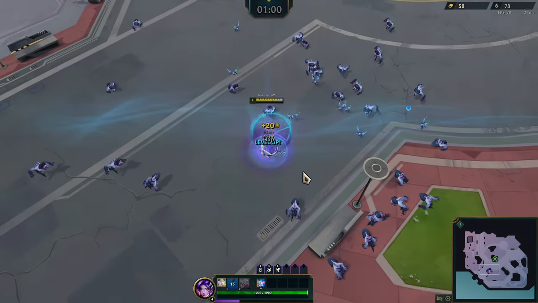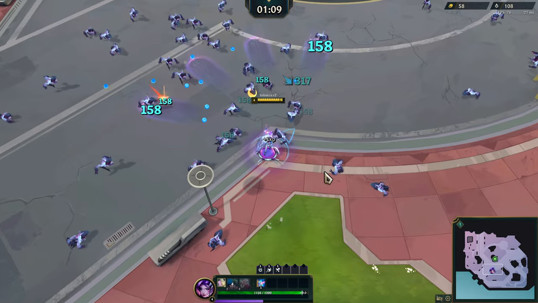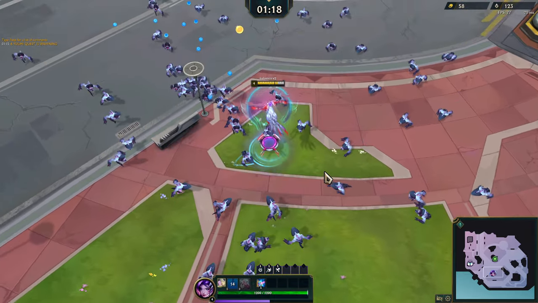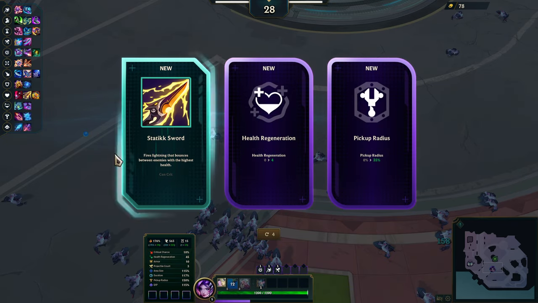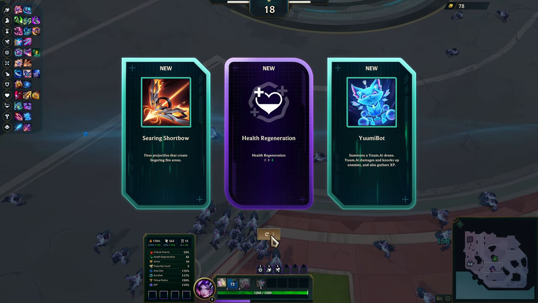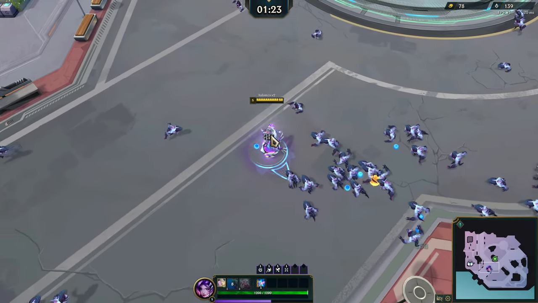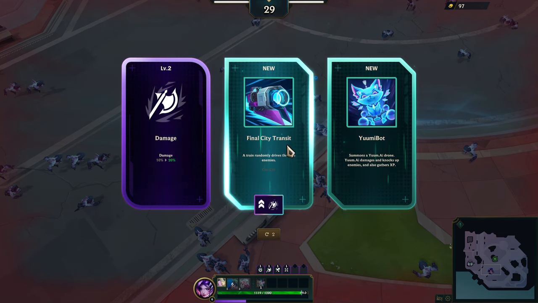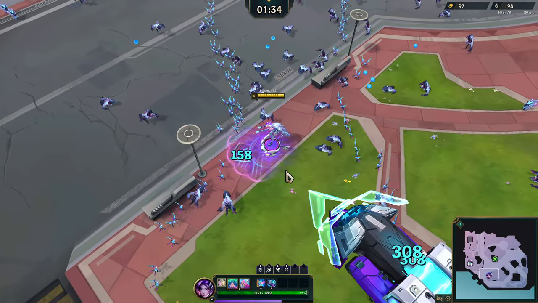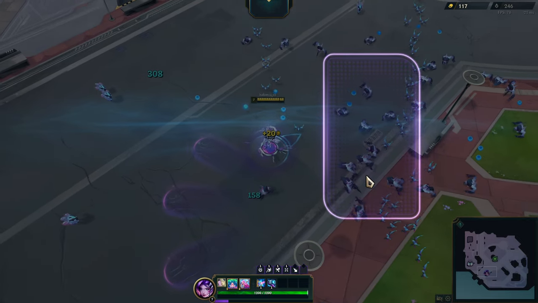Projectile count for our sound wave. Yep. Size. There we go. That's a good one. That'll work. Get that big orb if I can. There we go. Nice. Final City Transit. There we go. That's one of them that we can do for certain. Crossbow we've already done. Vortex we've already done. We do need crit chance for the Mega Blast, so certainly do that.